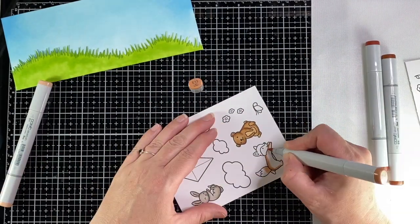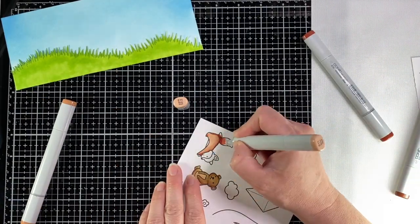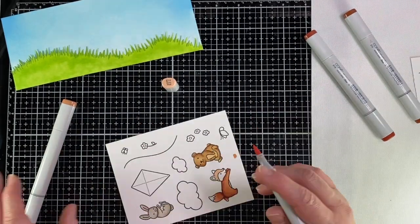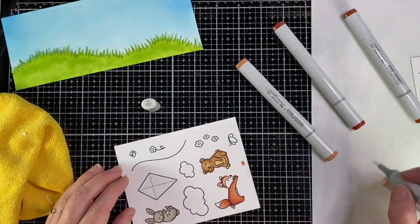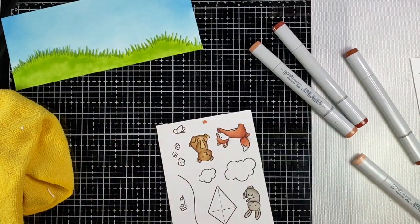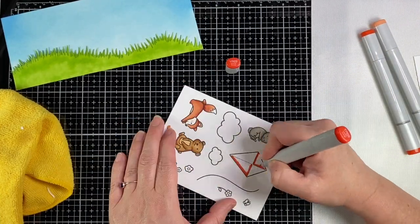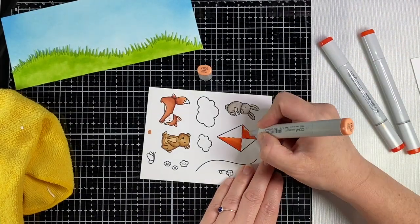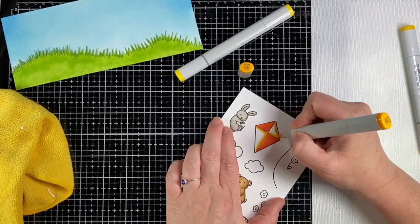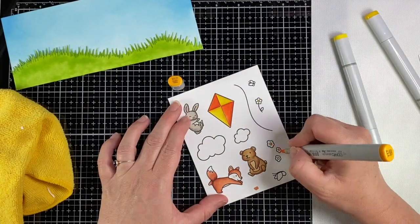So a few years ago, I discovered Lawn Fawn, and I started binge watching to all hours of the night in bed, laying next to my sleeping husband. I would be binge watching YouTube Lawn Fawn videos, and I just couldn't get enough. I just kept on watching and watching, and then, of course, buying and buying because their products are so much fun. And it opened up my world to the world of Copic markers and Neenah cardstock and just all of it. It changed everything. And so I definitely credit Lawn Fawn with my love and passion for card making now. I mean, I can't get enough.